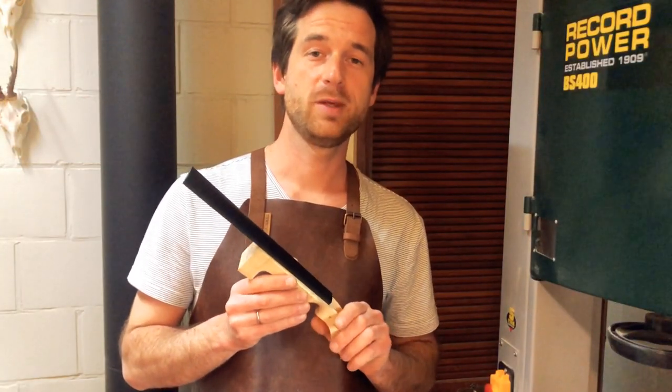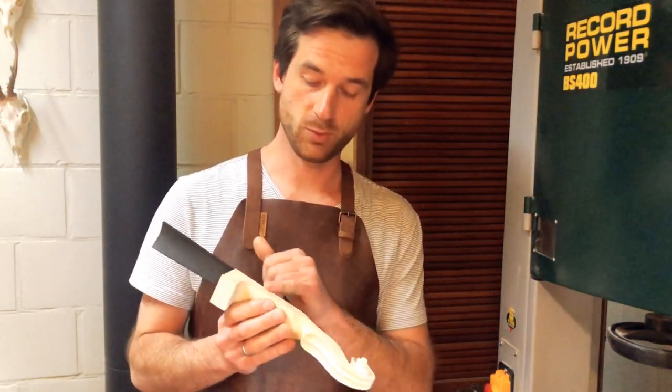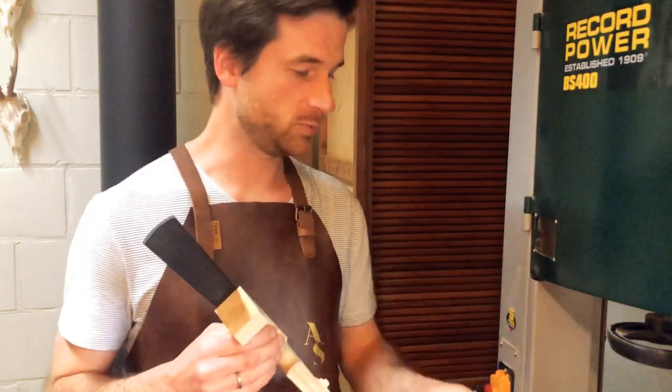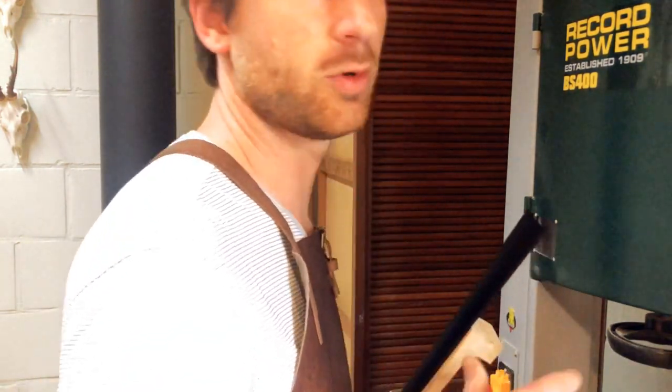I'm gonna show you 2 ways to remove the excess wood around the fingerboard. First, doing a quick job, I'm using the bandsaw. If you're looking to have a bandsaw, it's very quick, it's very efficient. If you don't have a bandsaw or you don't want to use your bandsaw, I'm gonna show you how to do it by hand with the saw. I'm gonna try to aim the camera for the bandsaw and then we can start sawing.